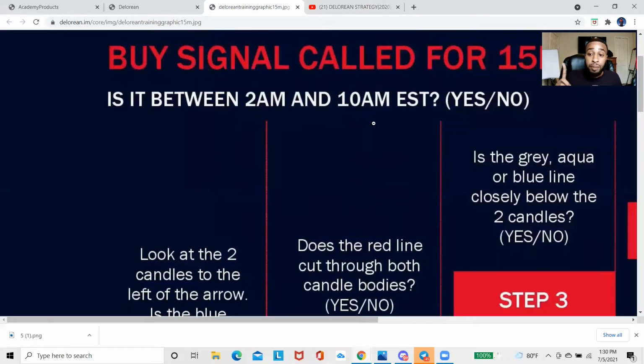Now, the other thing I'm also going to tag up here that I want you guys to see is, as I'm talking about this, the time zone between 2 a.m. and 10 a.m. Eastern. To be honest, it's not really an opinion, it's more so a fact. That's going to be the best time to trade Forex. It's across the London and the New York sessions.